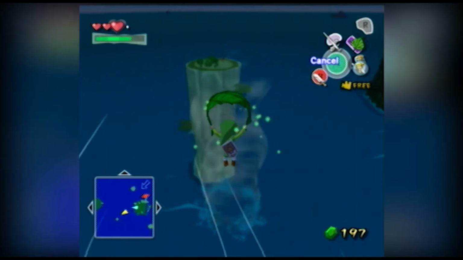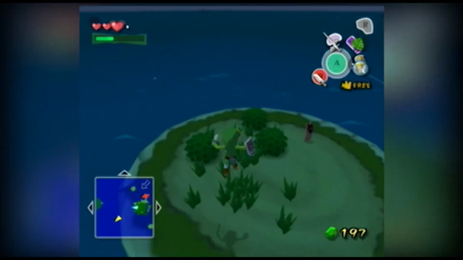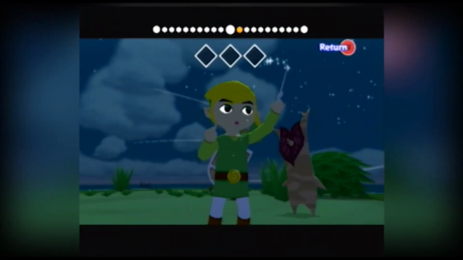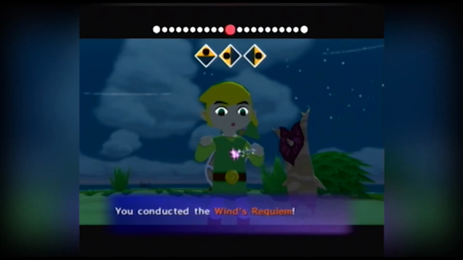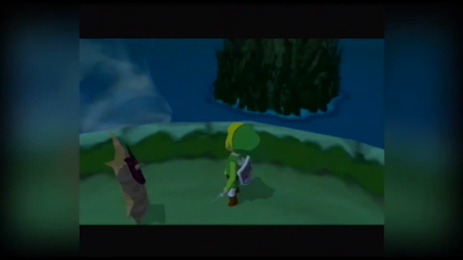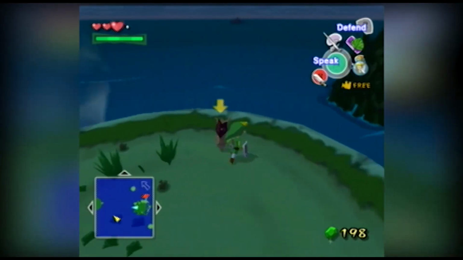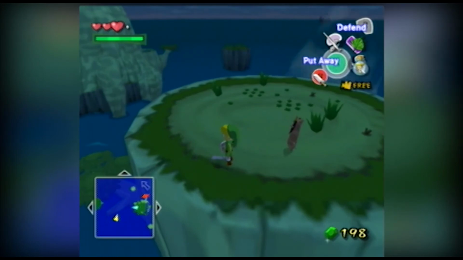So yes, now we just gotta keep going. But yes, hitting the tornado is a good thing. The tornado will give us a kind of upward burst of air. There we go. We just gotta move the direction of the freaking wind. I always gotta wait for this freaking thing. It moves real slowly.